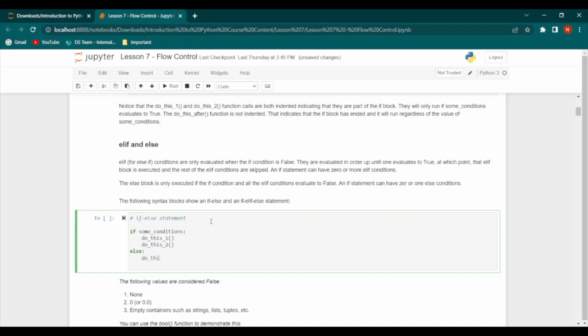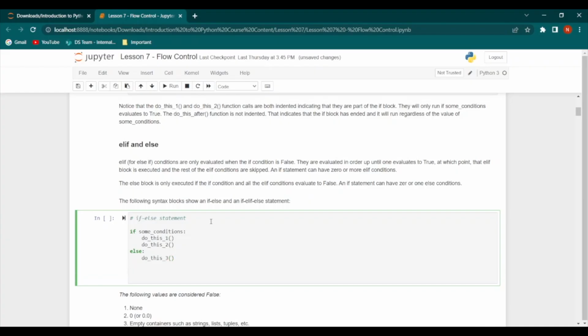Then we will say do this 3. And finally, we will have do this after. This is once again outside the if and the else blocks.